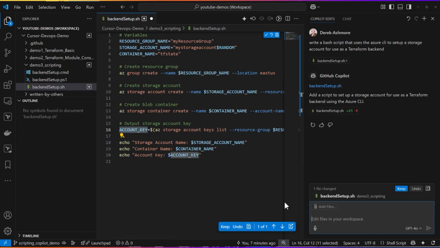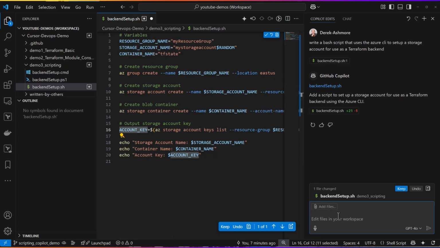And then it basically echoes out the information it used, including the account key, which generally you don't want to display. That's usually considered a secret. Let's make some changes. I want it to make these variables as parameters, and it's okay to default the container name. I also want to be able to pass in the location as a parameter.